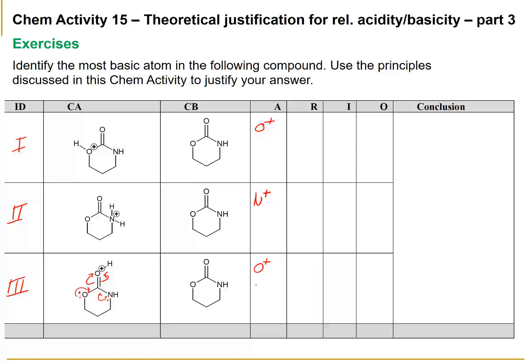So in terms of the atom effect, I can write both a nitrogen with a positive charge and an oxygen with a positive charge. If the question asked you to actually write out the various resonance forms to justify your explanation, of course we would write out 2 resonance forms consistent with what the arrows are showing here. In terms of the resonance column, conjugate acids 1 and 2 do not have any other resonance form. So I'll just put an X here, but of course I'll put a tick mark with conjugate acid number 3.